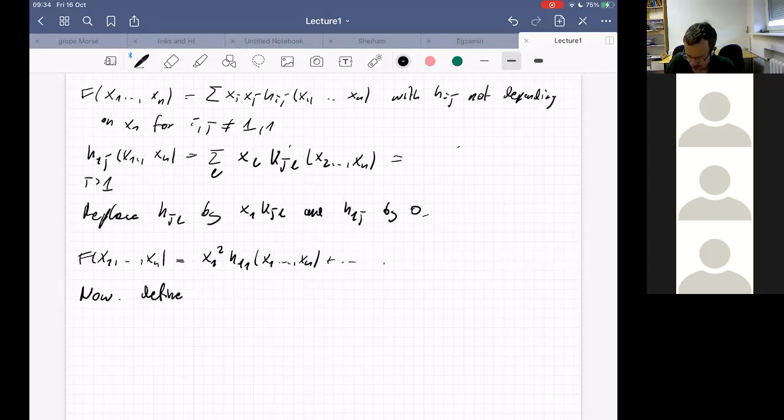Define y1 equal x1 times the sign of... I will come back to that later, so terms independent. Let me write it so that I can write it, but maybe there is something that I'm missing here. So I can write it always as x1 plus x squared, so there is a little gap here.